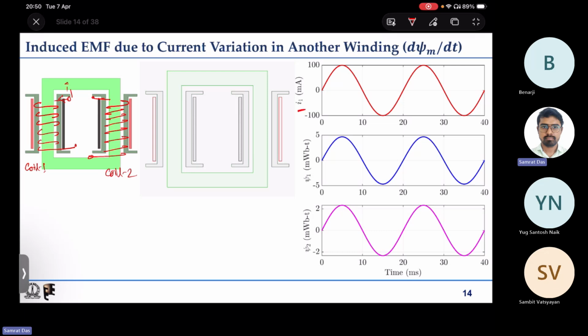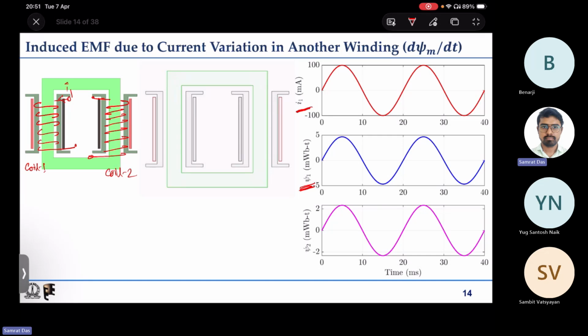So this is the I1 current, and again we are injecting some sinusoidal current. If we look at what is happening in the core, we know that some flux lines will be established in the magnetic core. So this is how the flux lines will be, and they will vary with current. Following the previous case, the flux linkage of the same winding, that is coil 1, will also be in phase with the current which is causing it. So psi 1 is varying like this, as you can see.